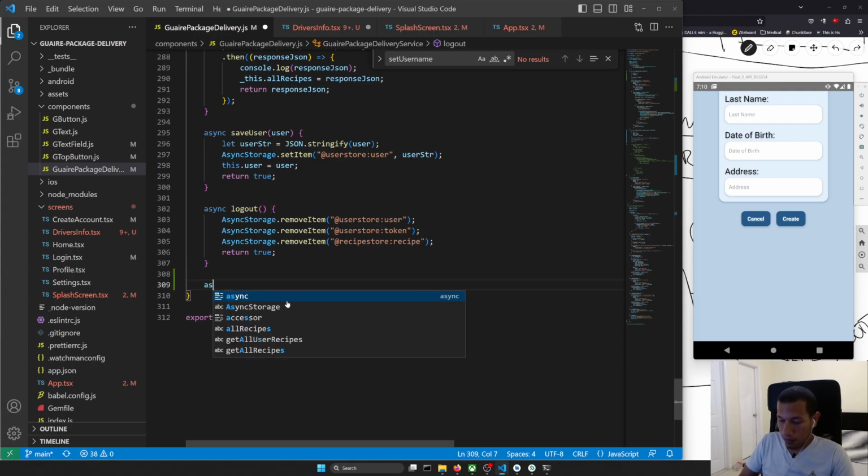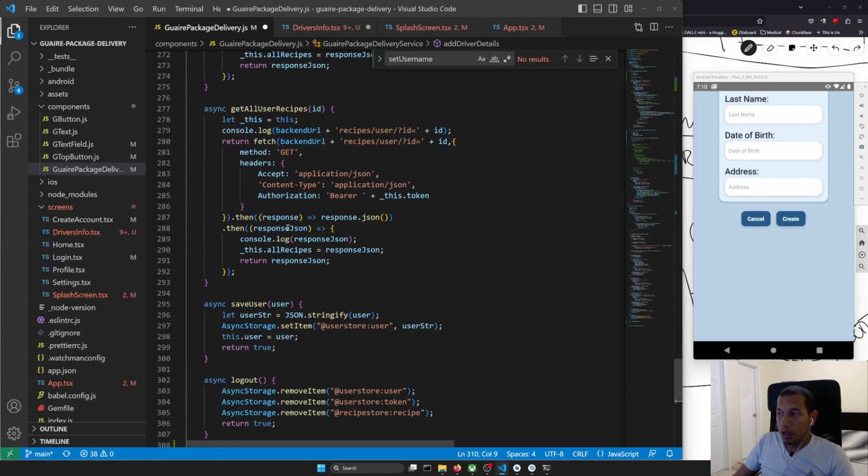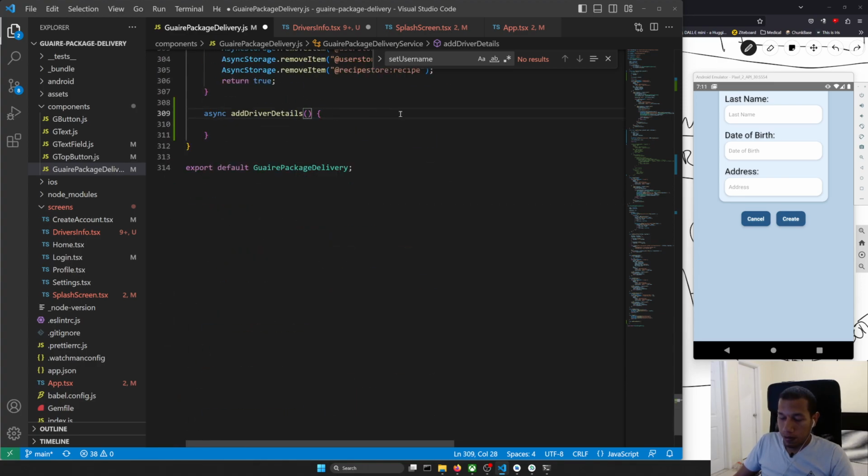Async add driver details. Okay, so basically what we're going to accept here is all the variables, like the car details, like model, make, color, year, or year and color.